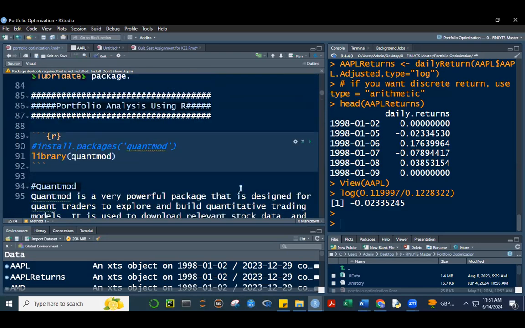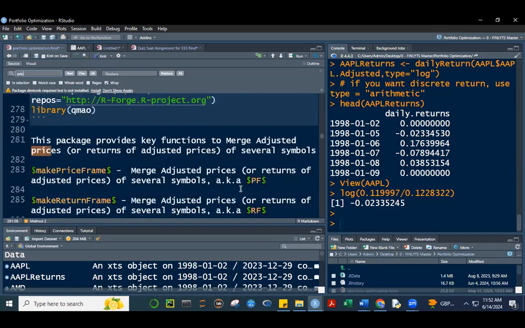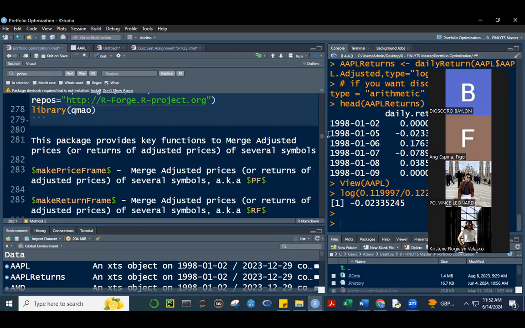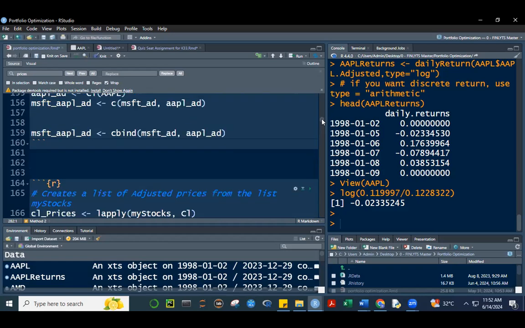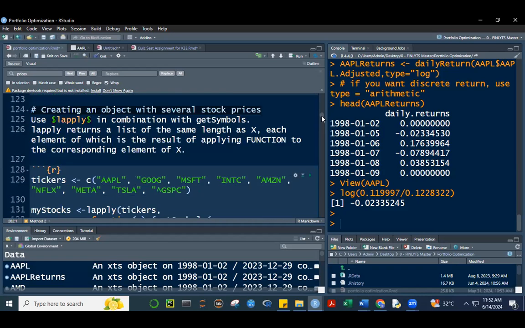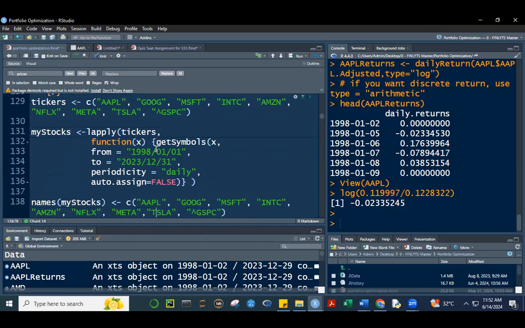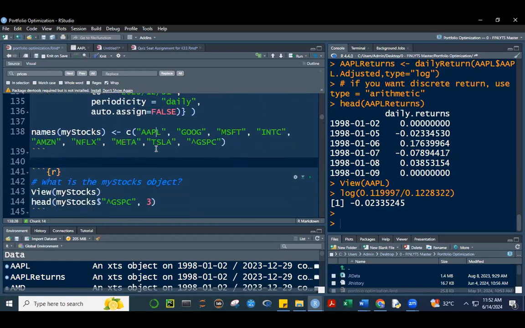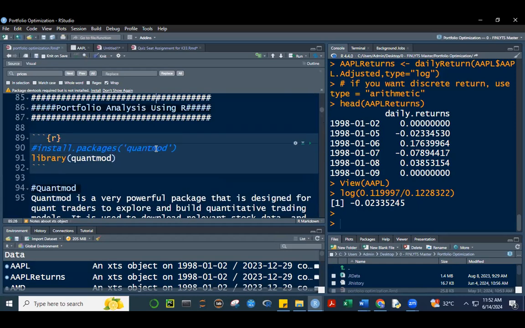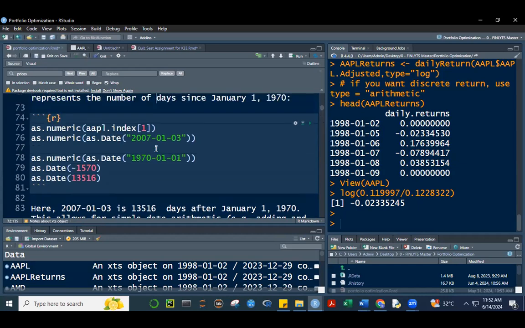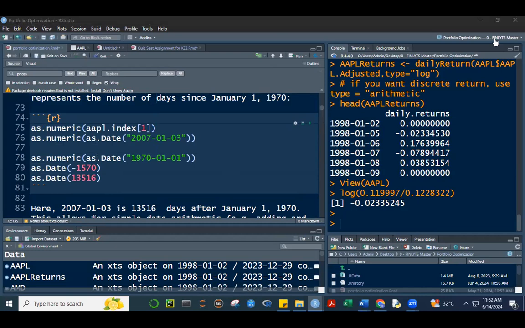Control F, prices. Not there. Where are our prices? I'm looking for the object prices, because we skipped a lot. Let me pause the recording for a while; I'm looking for it.